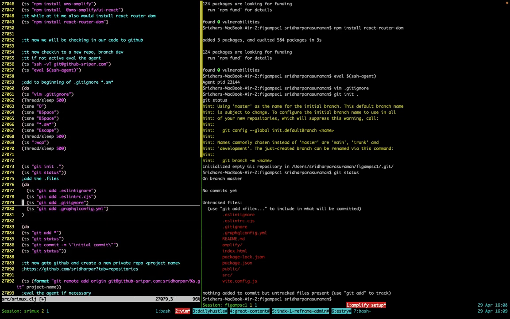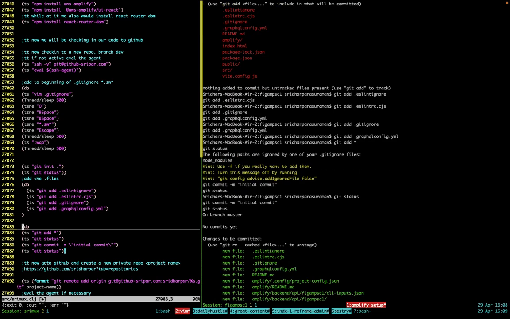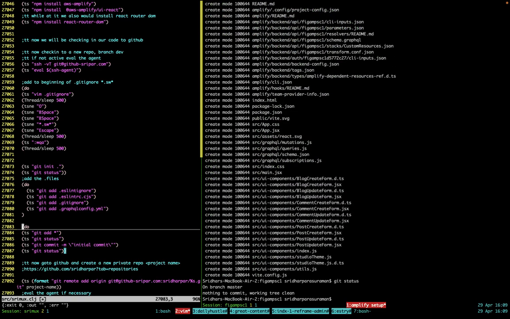Then we add these files into the repo. Then we prepare an initial commit. Then we create a repo called figamp sc1 in our GitHub account.